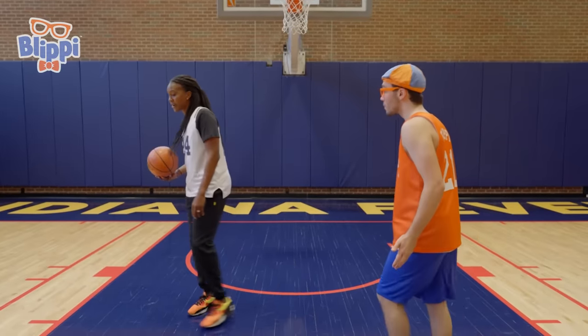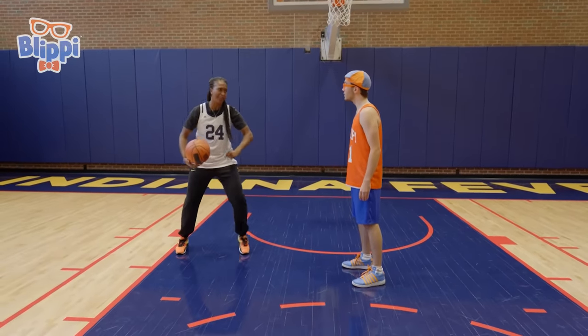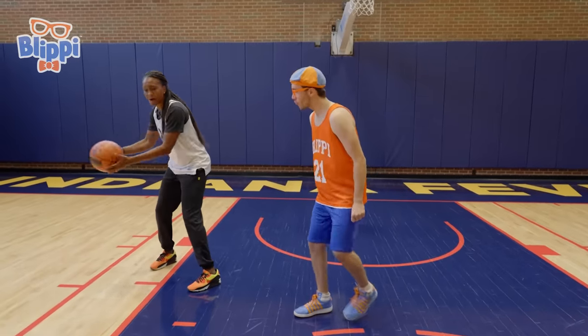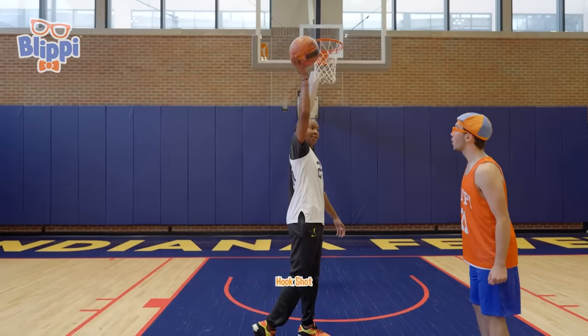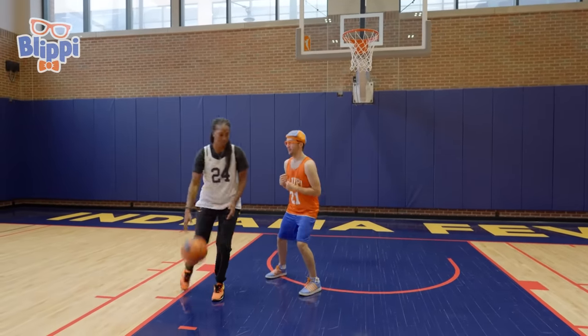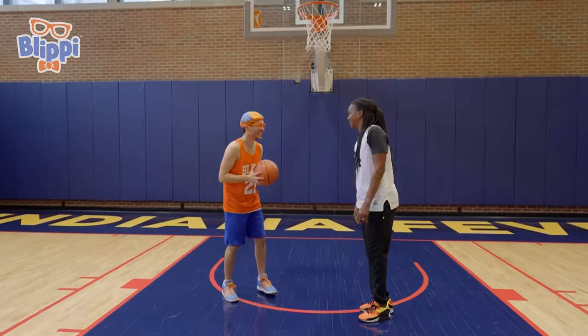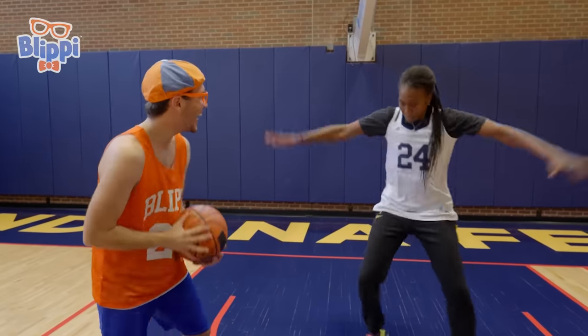Well, most of the time, if you're one of the taller players, but even some of our guards get down here. We got the mean guards. All right? If you get down, you take the ball, dribble, and a hook shot is when you take the ball over your head and hook it into the basket. Oh, all right? Okay. Well, the ball goes into the basket. Then... Whoa! That was really good. That was awesome and good defense. I tried. I had my hands up.